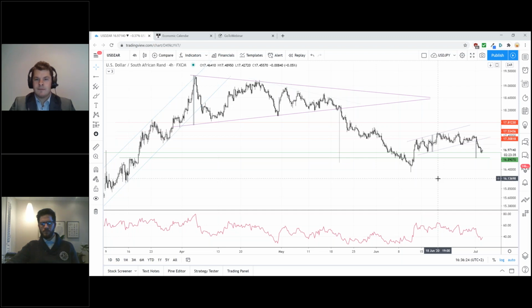Technically, if you look at the chart that we're seeing here, we've had a bit of a breakout. This is what you'd call an ascending channel, and we've actually broken to the downside. So technically, this looks fantastic, and that's why we've also seen a bit of momentum and follow through. That's, at least from our perspective, why we're seeing rates down here. That's very interesting. All those things seem to have coincided very nicely for the rand against the dollar.